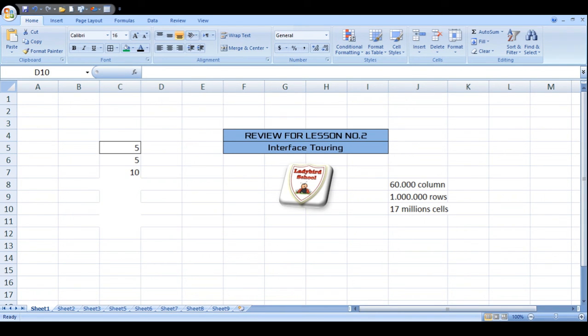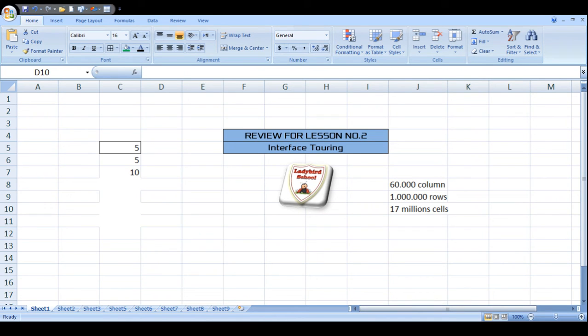Now I'm going to talk about the small buttons here next to the sheet tabs. You see these? They're used to navigate. We call them, let me remember the name of it, I'm sorry, sometimes I can't remember the titles.